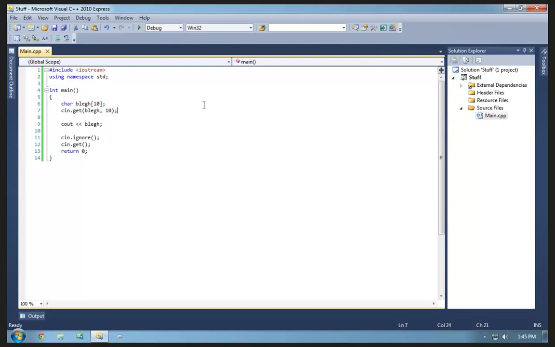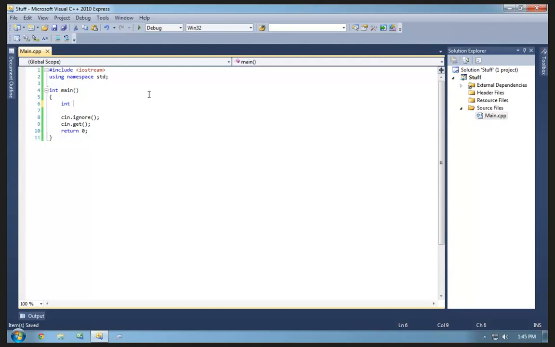So are there any more questions about what Nelson said up to this point? Cin.ignore, again, is just a way to eat some stuff that's in the buffer.